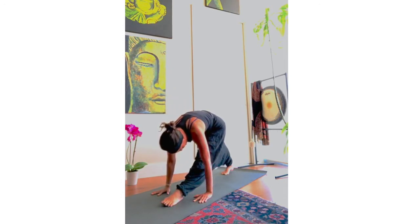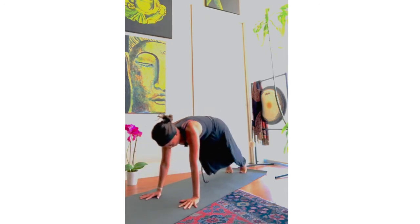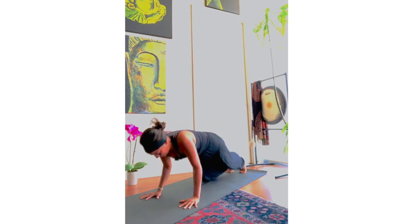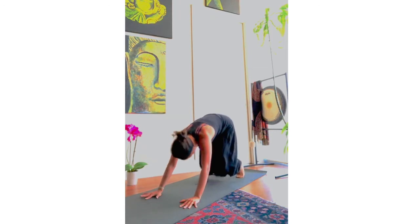Now we stay three breaths. One. Two. And three. Step the right foot back. Plank. Chaturanga Dandasana. Exhale. Inhale, upward. Exhale, downward facing dog.